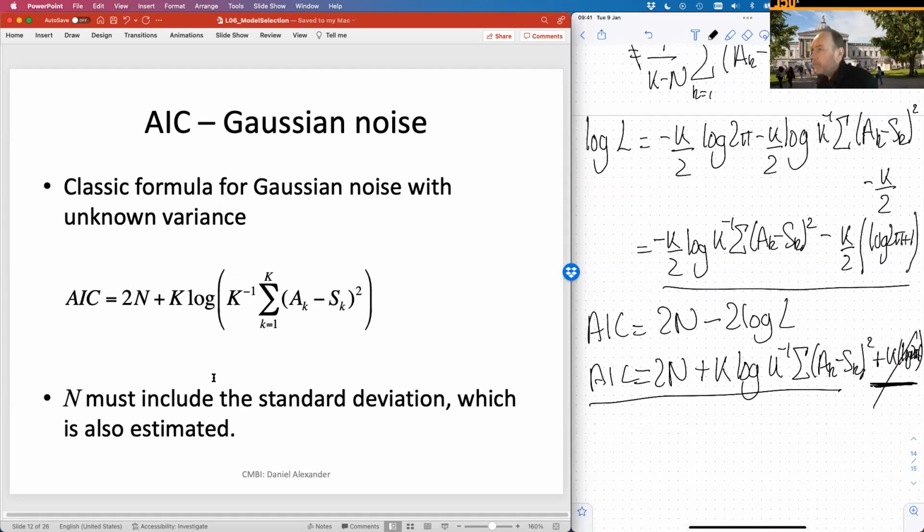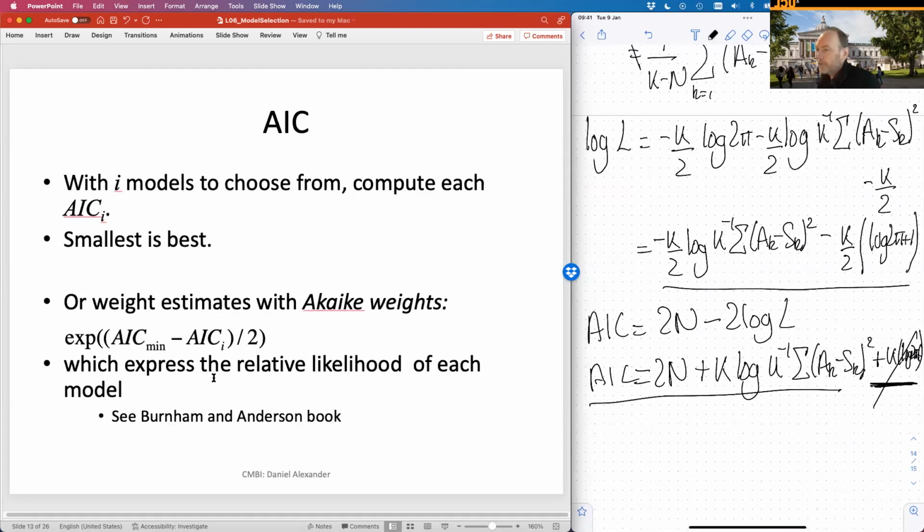Okay, let me see, where are we? 10:51. So I think we can just about get to the end of this AIC section. One advantage immediately that we can see over the F-test of using the AIC: I've made no mention of models having to be nested, and we don't have to have nested models to use the AIC. We can compare different kinds of models with completely different sets of parameters, and don't have that same limitation that we have with the F-test.